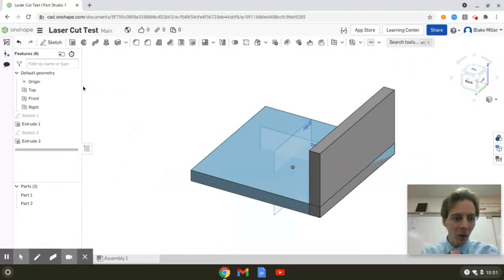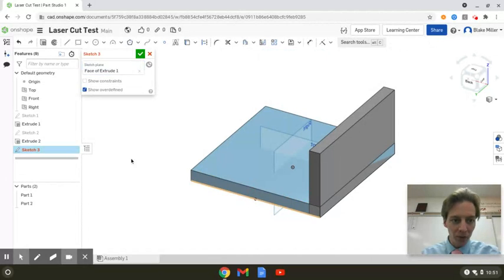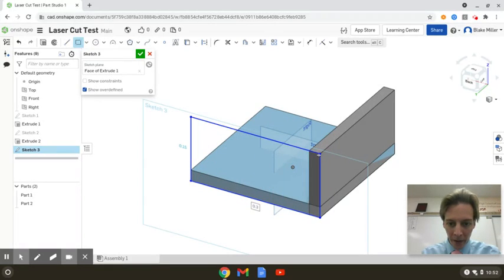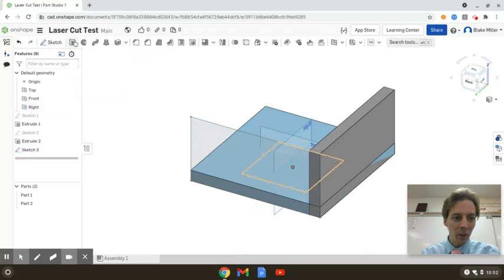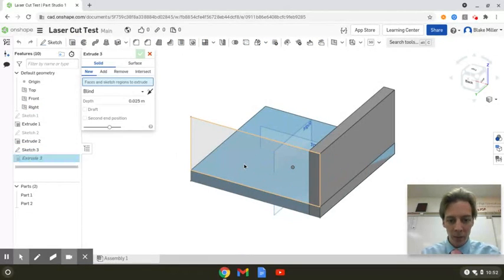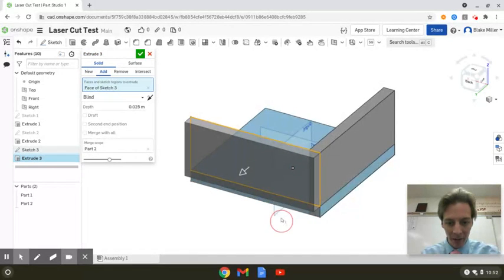All right, so we're going to make another sketch on this face. And then we're going to do a rectangle. We're going to start here. And we're just going to come right to there. And it's done. That is my sketch. And now I want to extrude and I want to grab not just the top, I want it to overlap. That is the key.